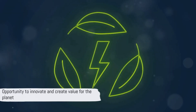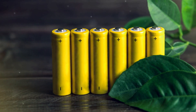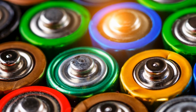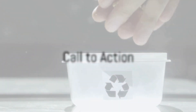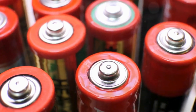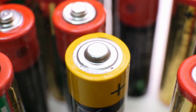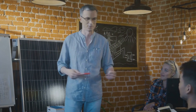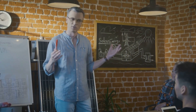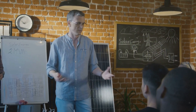In essence, the sustainable management of battery waste is not just a challenge — it's an opportunity. An opportunity to innovate, to create value, and to make a positive impact on our planet. With these strategies in place, we can make a significant difference in managing battery waste. But these strategies will only be effective if each one of us takes part. Your contribution matters. Whether it's taking the time to drop off used batteries at a recycling center, or choosing to purchase products with sustainable batteries, your actions can make a difference. It's not about one person doing everything perfectly — it's about all of us making small changes that add up. Remember, every battery recycled is a step towards a more sustainable future. Let's make it count.